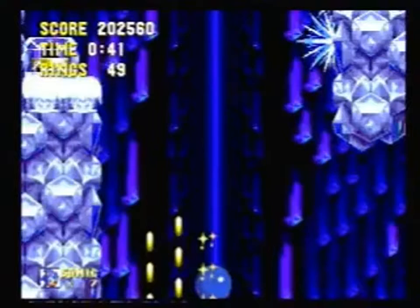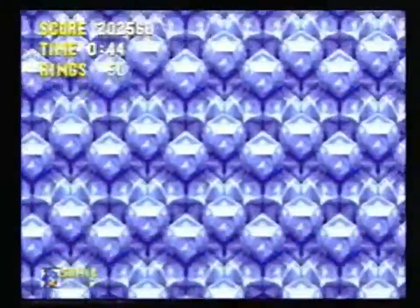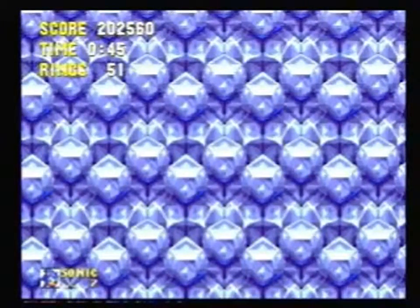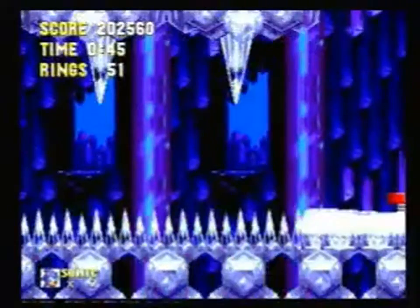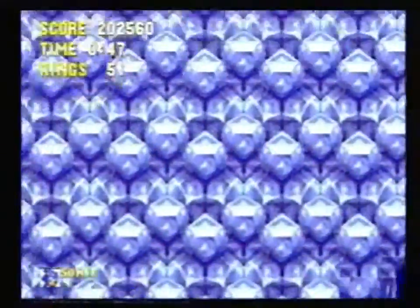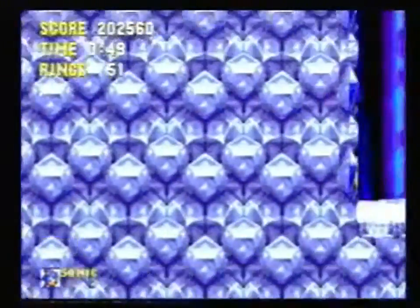Still holding left — we're going to continue holding left for most of this drop. Now we're about to go through. You may also have heard the checkpoint. As soon as you hear either the ring or the checkpoint or both, switch to holding right for one beat of the music and then back to left. Right, left, left, left, left, left.